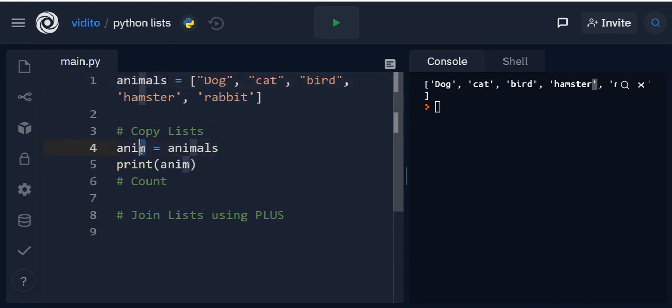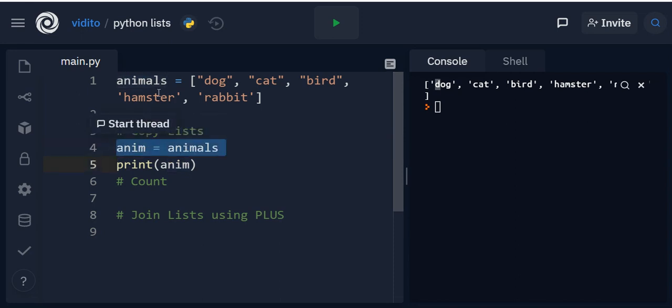But it doesn't mean that this is a new list, because it's actually a reference. If I change something in animals, for example dog with uppercase here, let's change it into lowercase and print this out again. You see? Now the change in animals has been reflected in anim. So this is not a new list, it's just a reference.